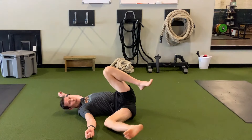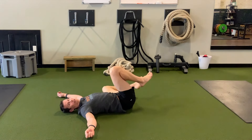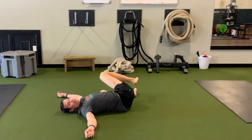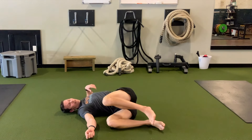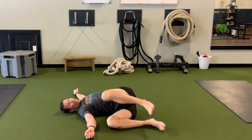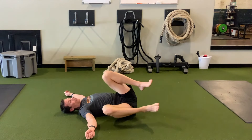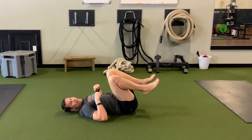So this is a way to use the windshield wiper to gently get your adductors well. You can lengthen the leg as it rotates over, or you can just keep them nice and closed. And if you want to let that hip close over the other leg, you can - addressing more of your adductors. Either way, it's good for your hips, great for your spine, and it's a gentle way to give this area a little love.